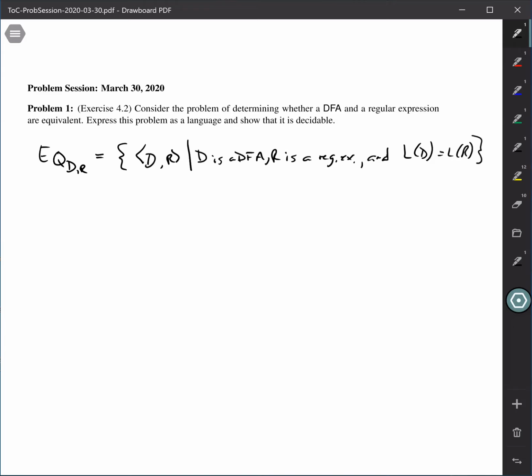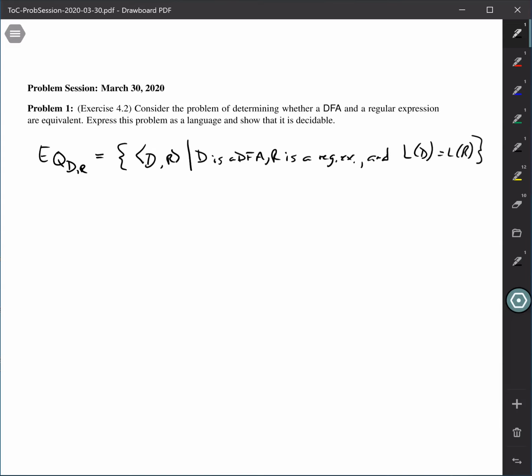All right, so the form then that we complete this with is we need to define an algorithm or define a Turing machine that decides whether a pair D,R is in this language or not. So following the form, you can look back at the form and the proofs of the theorems that we just scrolled through.